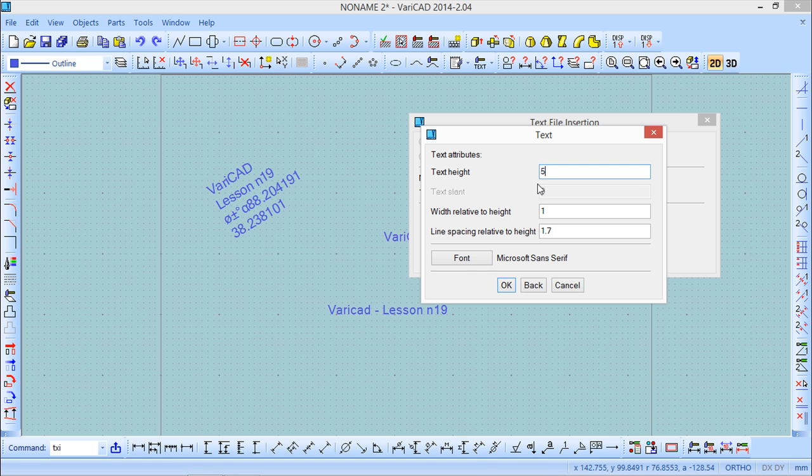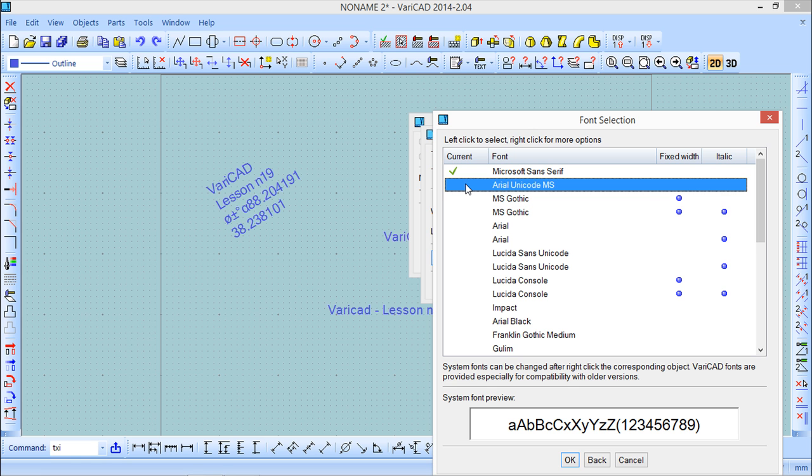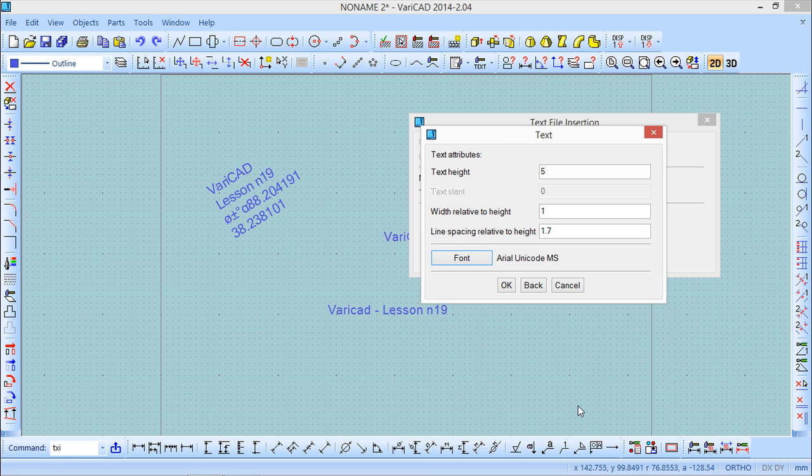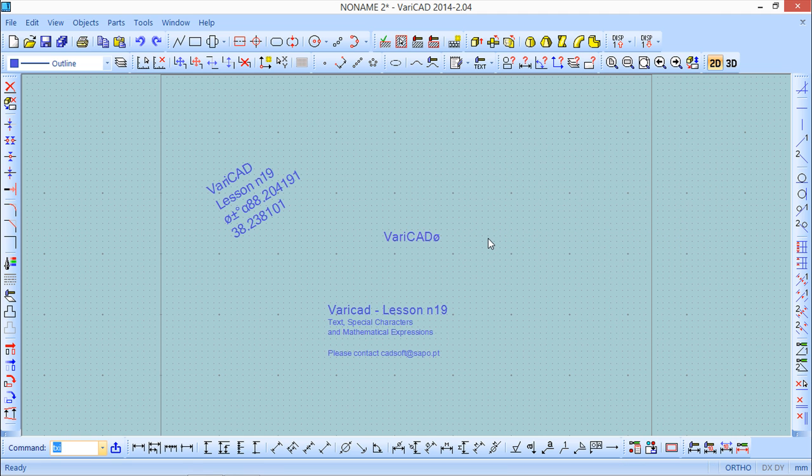I want 5, and I would change also to another font, okay, and insert line. You see, it is completely different. So insert line, insert line, insert line, and insert line. Okay, it is done. So I can choose my configuration for each of the lines that I'm inserting in my file. Okay, it's very easy also, and it is a very cool function that we have on the software.